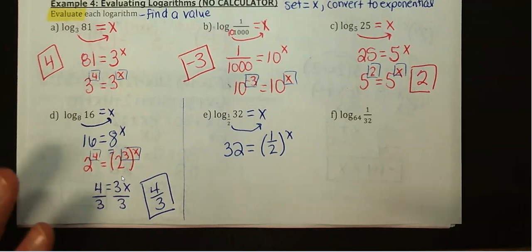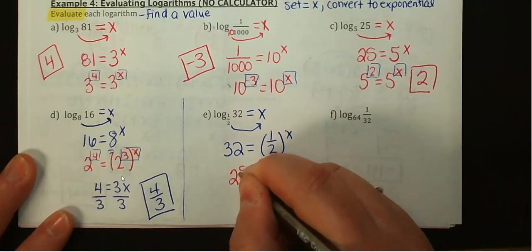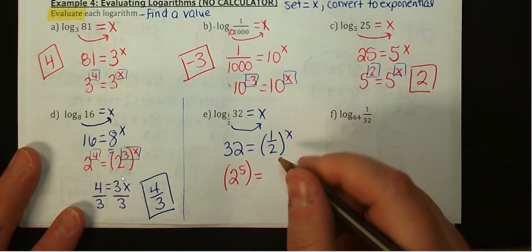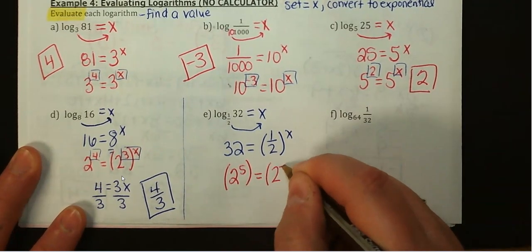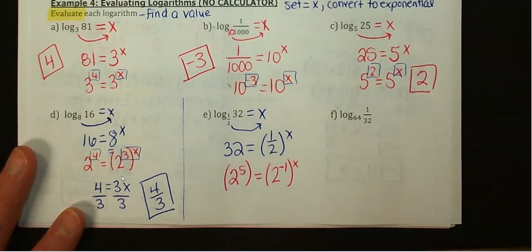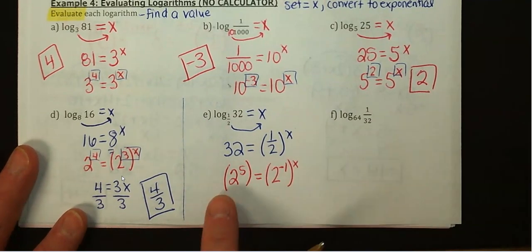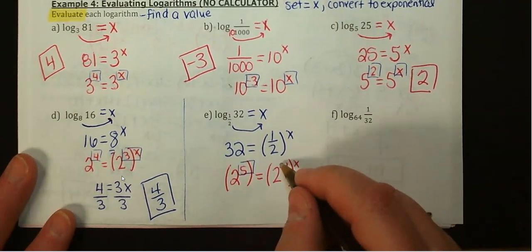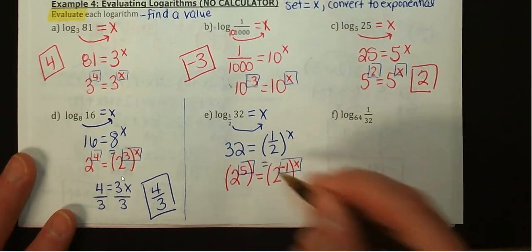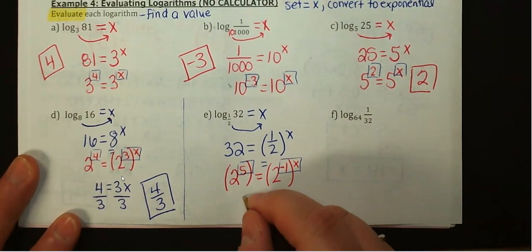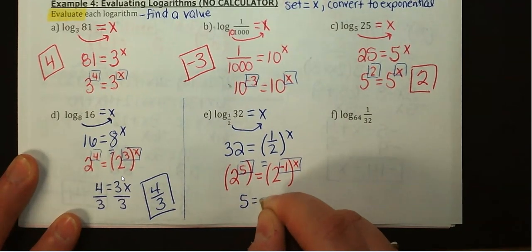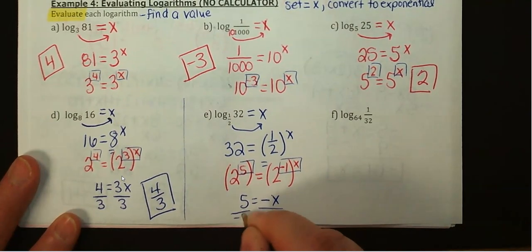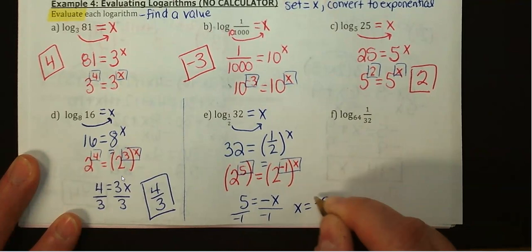All right, so 32 is 2 to the 5th. That's all I would do there. 1/2 would be 2 to the negative 1. And if I got my bases the same, bases are both 2, that forces those lovely exponents to be equal. So here just 5. And here on the other side, negative 1 times x. So it'd be 5 equals negative x. So then I'd have to get rid of the negative just real quick, divide that. So x would be negative 5 for that question.